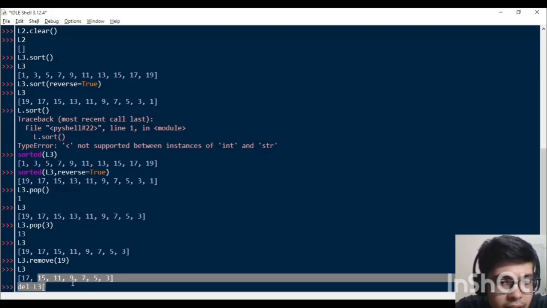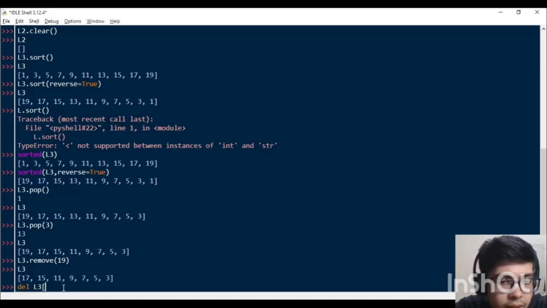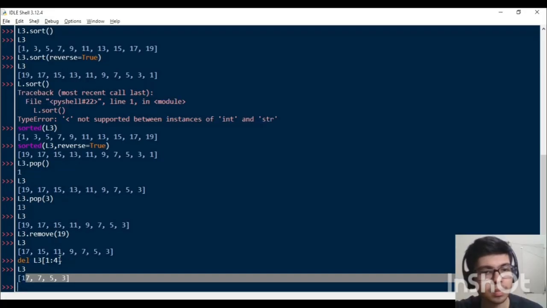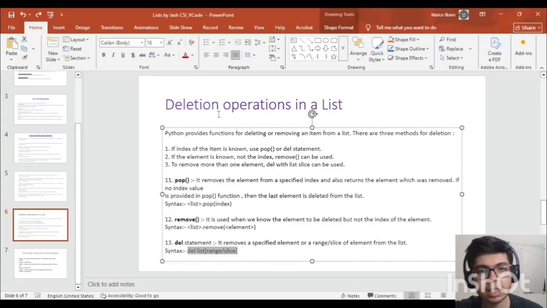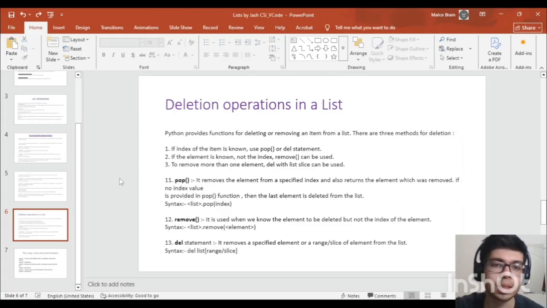I want these three elements to be deleted. So I will write 1 and 4. So as we can see, this particular slice has been deleted from the list. So this is how the deletion operations in the list work.